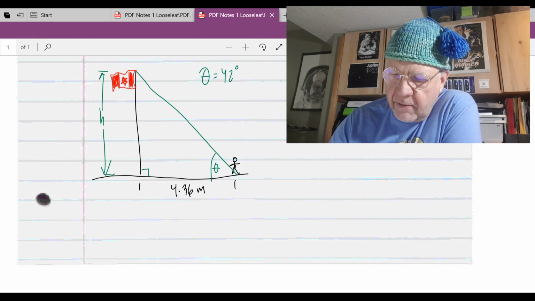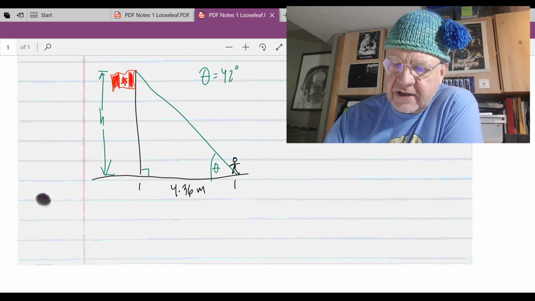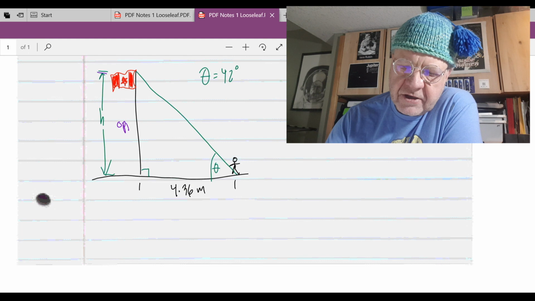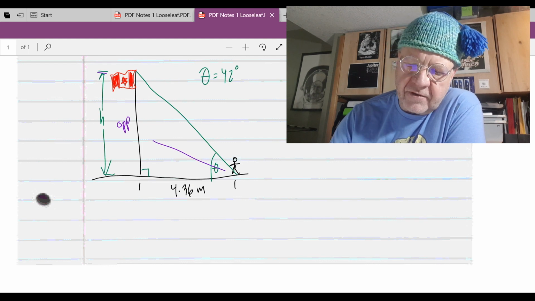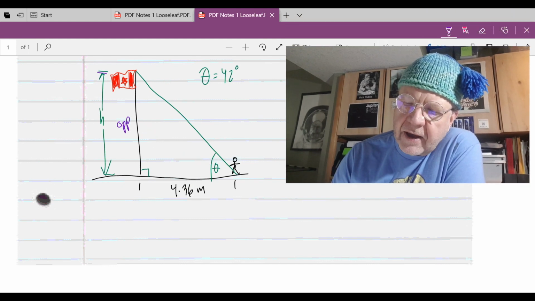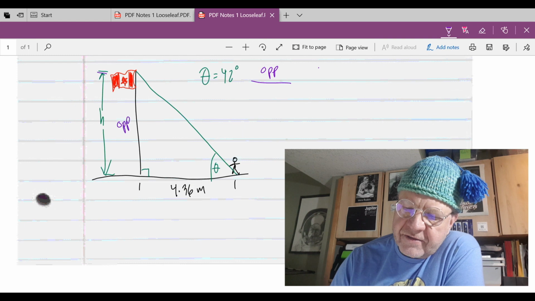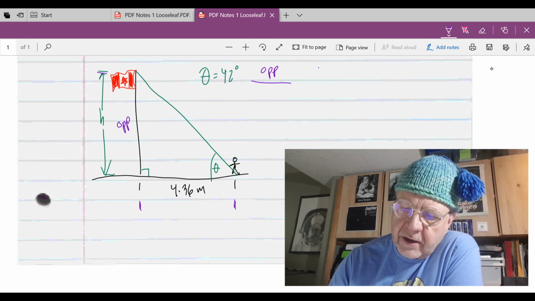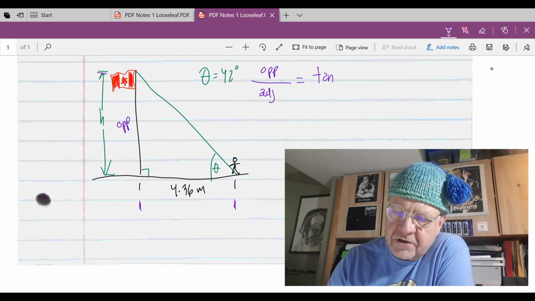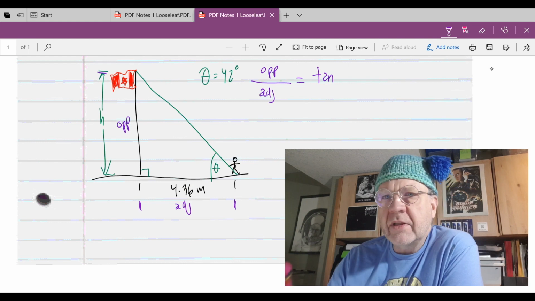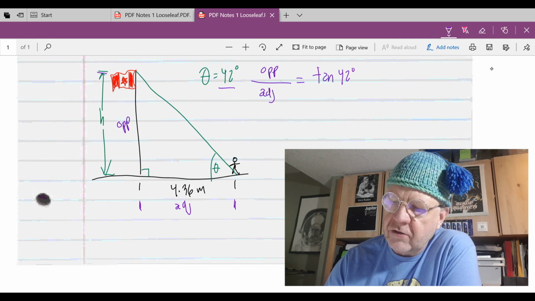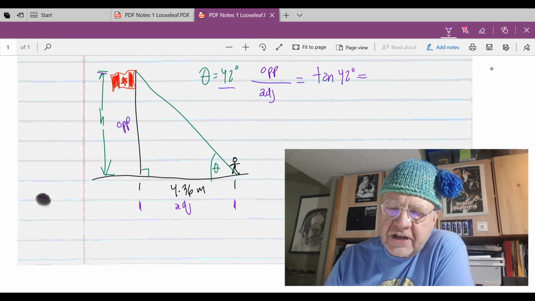And we do that by remembering that this relationship between the height, which is really in relation to angle theta, the opposite side, right? It's the opposite side to angle there, yeah? The height, or the opposite side divided by this side here, which is adjacent to angle theta, is equal to this trigonometric function called the tangent, right? Opposite over adjacent equals tangent. And not only the tangent, but the tangent of a specific angle of reference, angle theta, which happens to be 42 degrees. So opposite over adjacent equals tan 42.